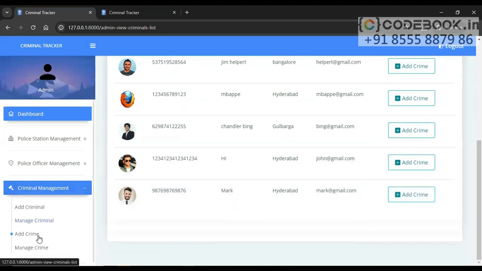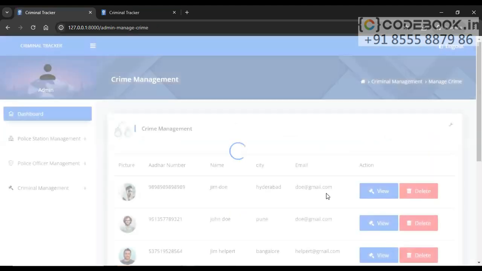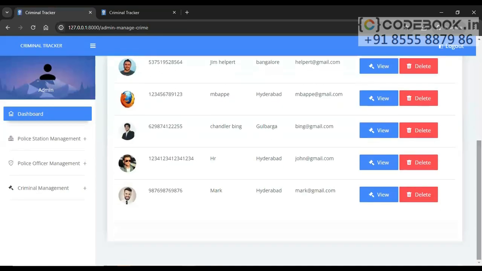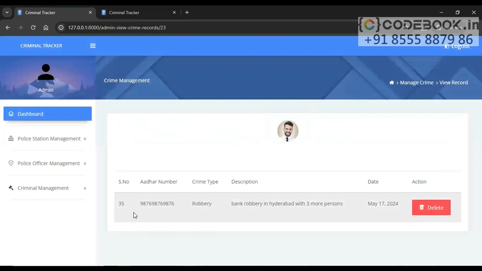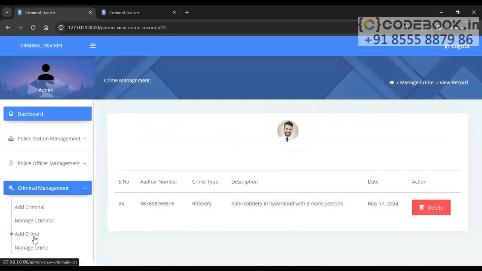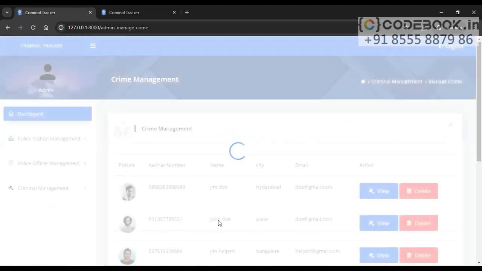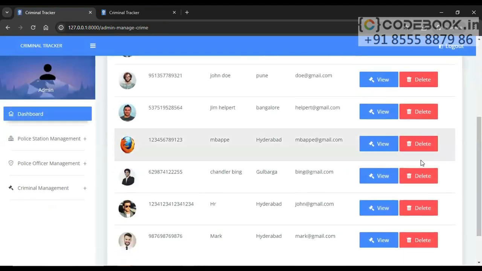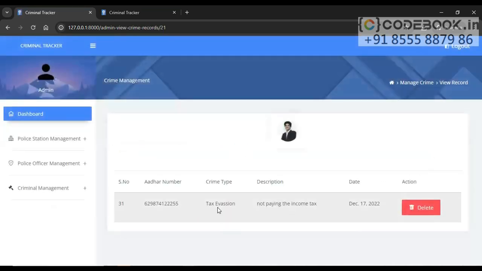Let's go and check under manage crime. If we go to manage crime, and check how many crimes this particular criminal has done, we can click here and we can see the crime details. Similarly, if I go to manage crime and check another user's crime, that is also available.